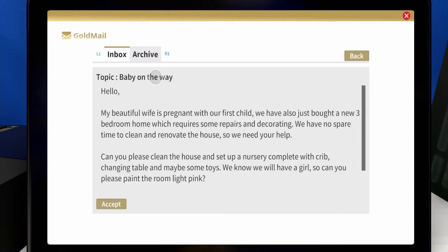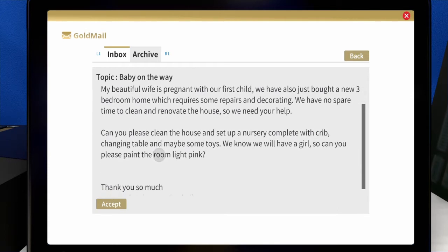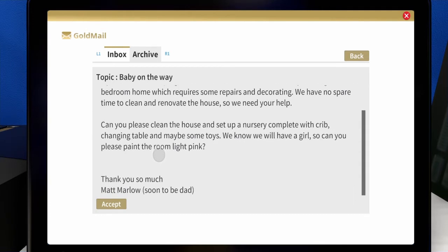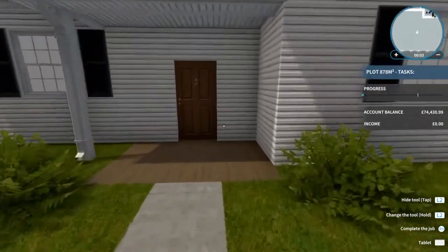A baby on the way. My beautiful wife is pregnant, expecting our first child. We have also just bought a new 3-bedroom home, which we've acquired and decorated. Can I please clean the house, set up a nursery crib, change the room, please make some toys. No, we'll have a girl, so you paint the room light pink. Let's do that for this family. Clean up and paint the room light pink, I think. That rhymed.